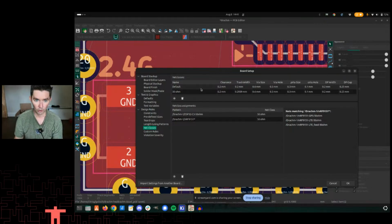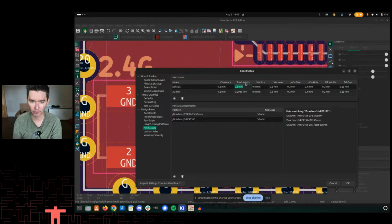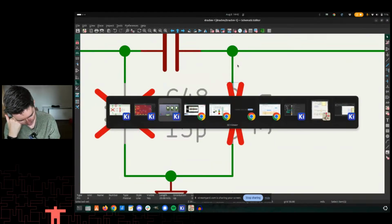Now, how do we know what the actual clearance and track width are, right? So those are set here, actually. This is non-differential, so we're not going to worry about DP width, DP gap. Those are differential things. Micro via size and hole, we're not using those. And then via size and hole, I plan to keep everything topside, but I think even vias are a discontinuity, but I'm not sure about the sizing of that. So let's put a pin in that for later. The only thing I really changed here was this right here. So why is this 0.2939 and the default track width is 0.2 millimeters? The answer is because I'm following a stack up from JLC PCB I talked about at the beginning.